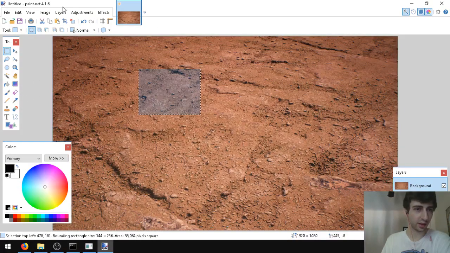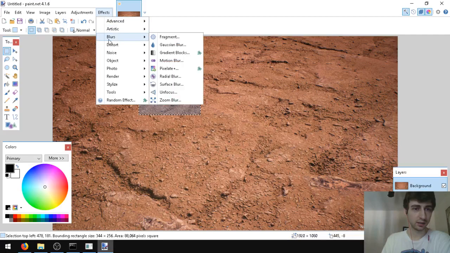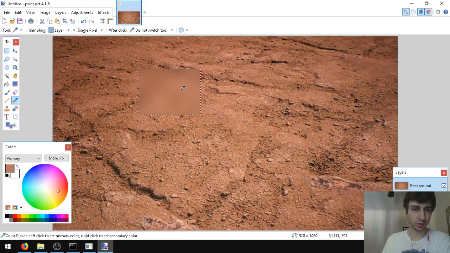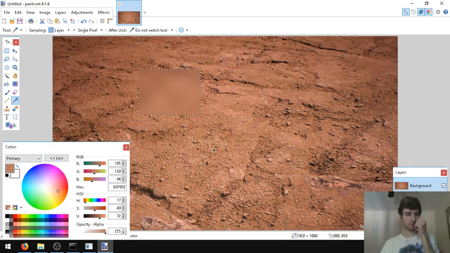So get the color, apply a blur, get the average color for an area.